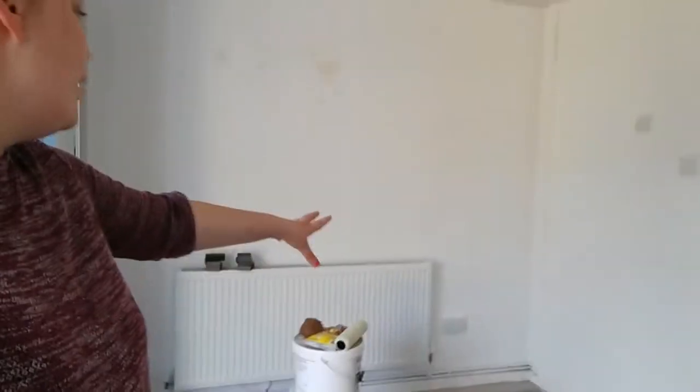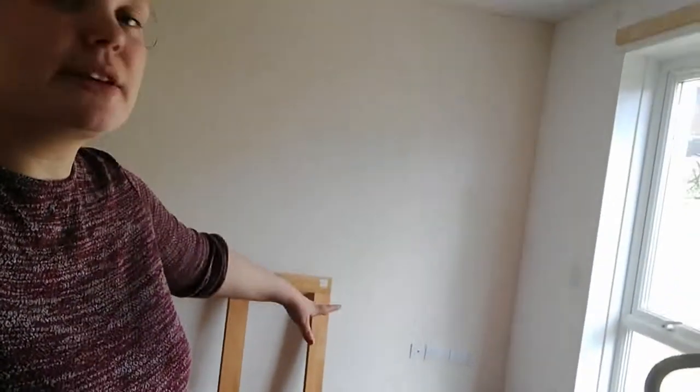And I've just been trying to decide where things are gonna go, because I've wanted it to work really well for my family. So at the moment, I'm stuck between putting the sofa on this wall. It will fit on this wall, it's quite a big sofa. And then having Dan's PC all up in that corner. But then he's really worried about the radiator and having everything touching and heat and stuff. My second option is to put the TV, regardless, it's gonna have to go down in this unit because I've got the TV socket down there. And then having Dan's PC up on this wall, he's got a really nice corner desk setup thing.